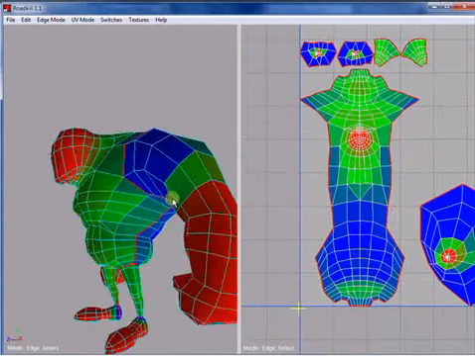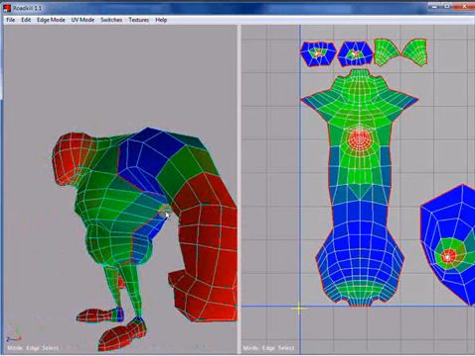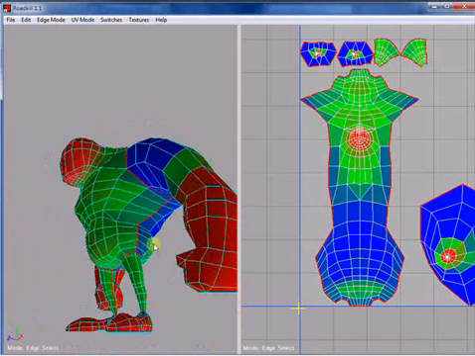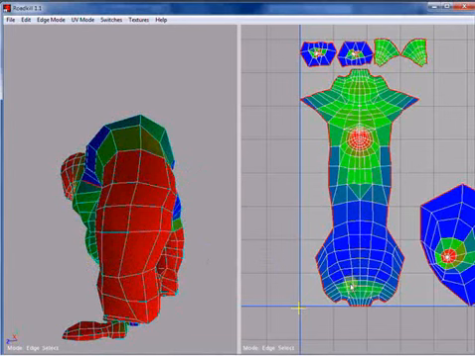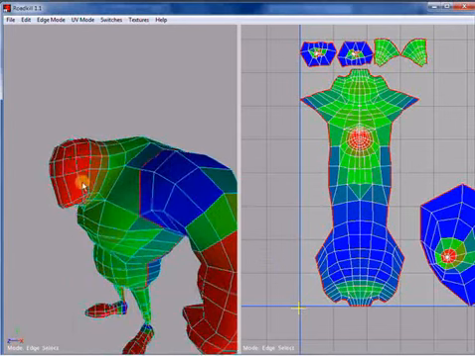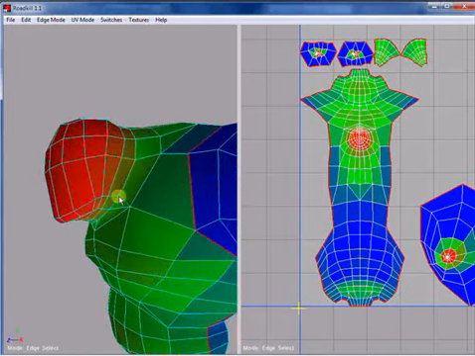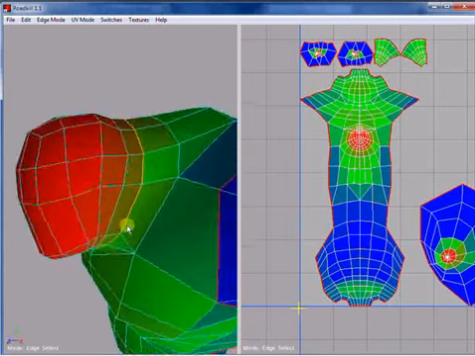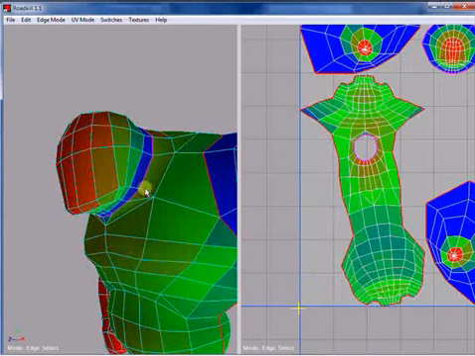Well, we've got this kind of strange looking torso, butt, back area. The biggest red area is going to be his head, so you know what? I'm going to cut that right out. There we go. Double click in there and hit C. That looks a bit better. Still looks a bit off, but we can change that later on.